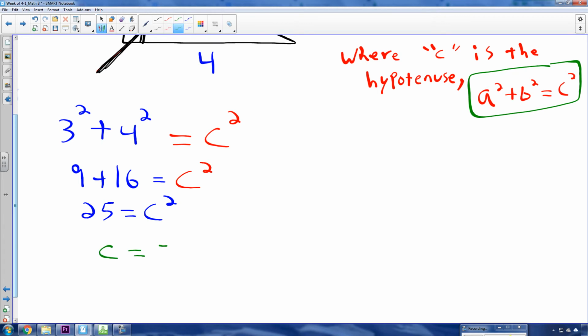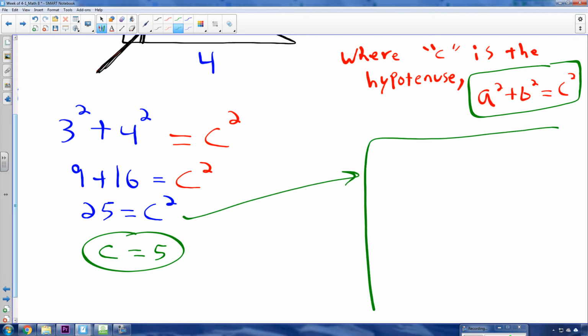Now here's another way of thinking of it, okay? Now some people might go on this little island here. You have 25 equals C squared, and you say, how do I get rid of a squared? What is the opposite of squaring something? Well, 2 squared is 4, and the square root of 4 is 2, right? 5 squared is 25, and the square root of 25 is 5. 8 squared is 64, and the square root of 64 is 8. So the opposite of squaring something is square rooting.